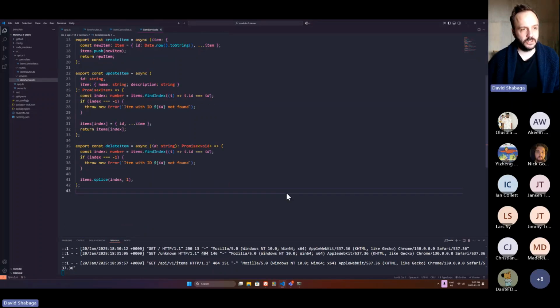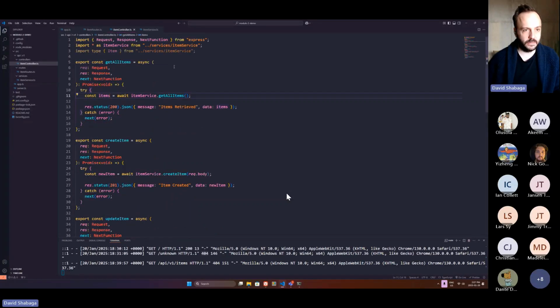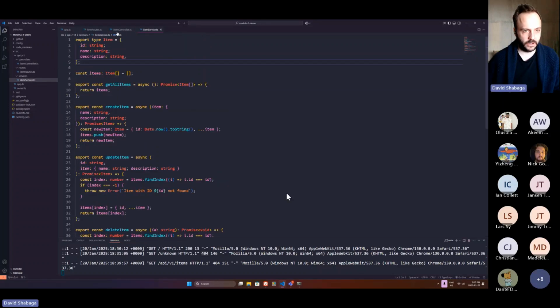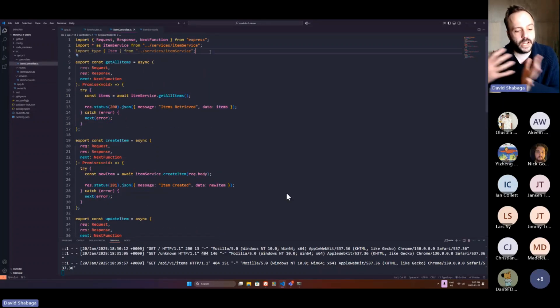I did define it in the service up here. Realistically, a better practice would be for me to move it out of this service, which again is something we'll look at later on. But for now, I'm just going to put it in here. So I'm sometimes showing you a bit of a wrong way to do it, and then we'll correct that as we move forward in the course.